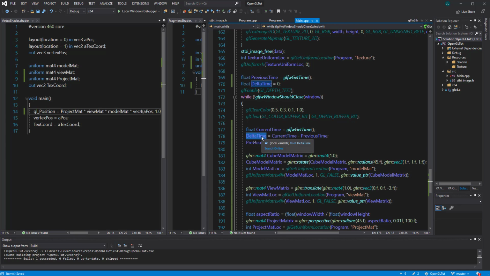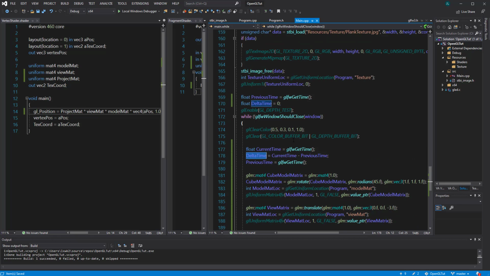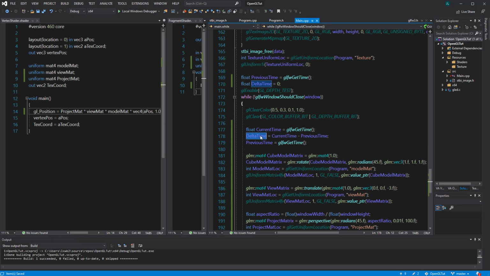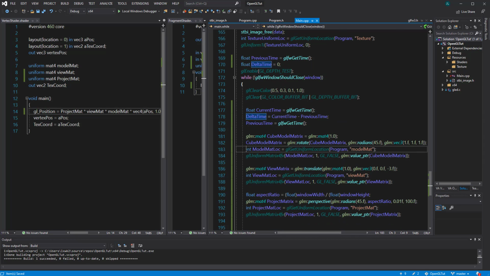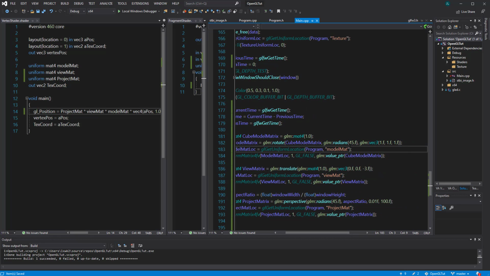That's basically the time that has passed between this frame and the next frame, right? So then we can use that to add to our cube model matrix. So we're rotating it, right? But we're rotating it by that much. Okay, but now we can change that to rotating it based on the delta time times maybe a rotation speed.